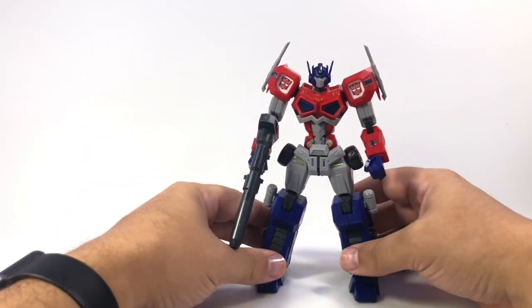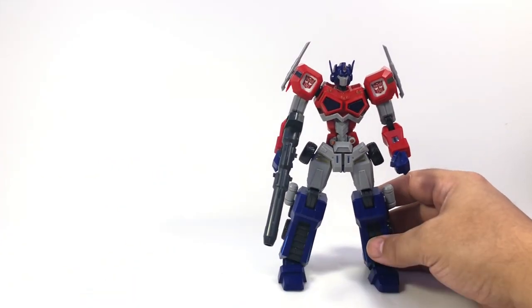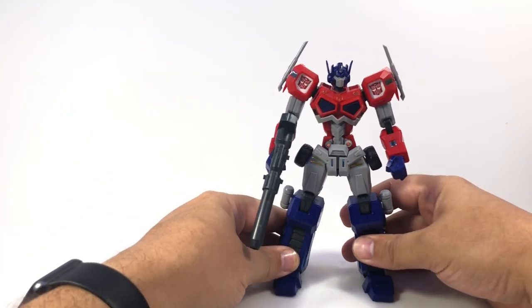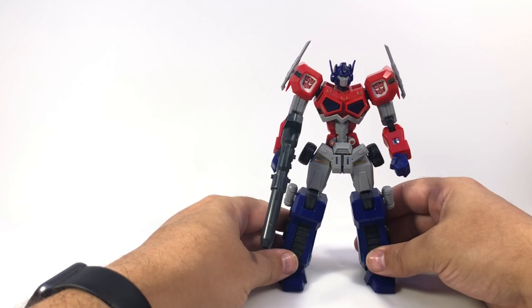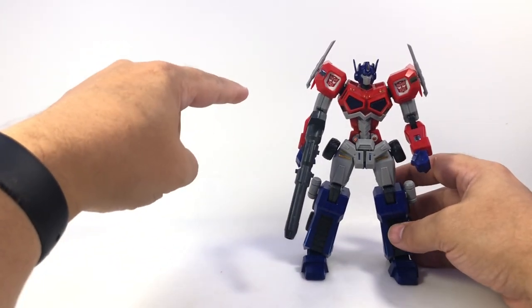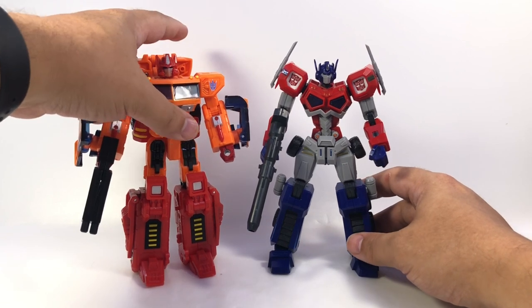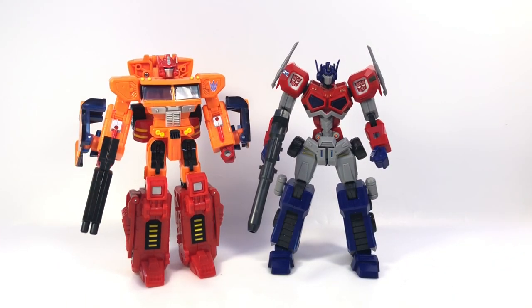There is just the standard Prime. To give you an idea of about how big he is — basically about the size of a 1/100 high-grade Gundam, roughly in that area. Real grades are a little shorter. Here he is with the classic Optimus Prime mold — that's obviously the Botkan Jinrai. You can see he's about classic Voyager Optimus height, obviously a little less massive and a little skinnier due to the design. Not a huge model kit, but not a tiny one either.